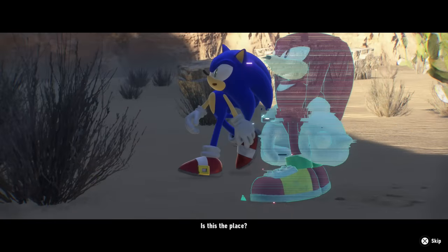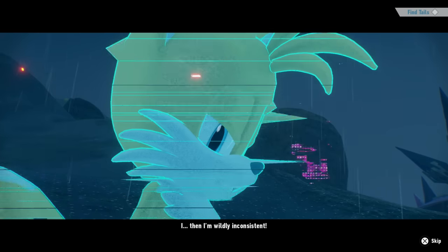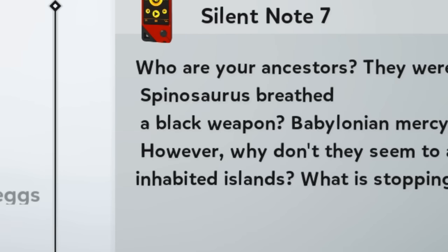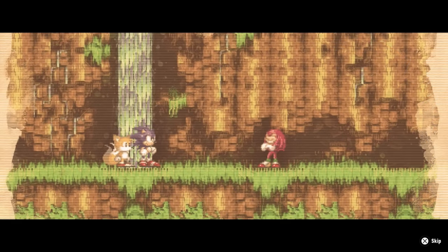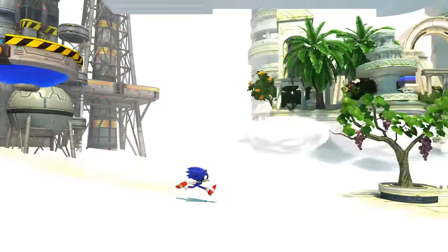I appreciate the callback to Sonic 3. In fact, there's been a ton of callbacks so far, and as someone who's been through all of Sonic's journeys, it finally feels nice to have the characters actually mention them. Heck, Eggman even mentions the Black Arms at one point on his podcast, but this looks a little jarring, you gotta admit. Couldn't they have remade the scene in 3D, maybe? Oh, I get it. I know why they didn't do that, because Generations didn't have an Angel Island in it, so you couldn't rip the assets, right?